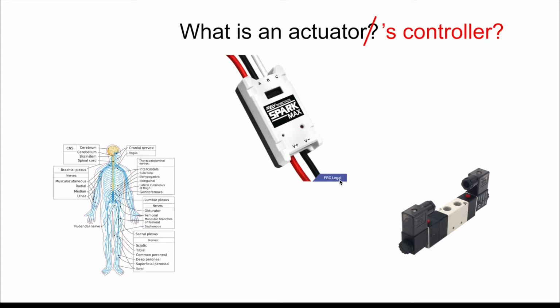Let me just note that on our team and in our code base, we talk about actuators as if they're the actuators' controllers. So for example, we have a folder in our code base entitled Actuators, which I'll get to in a bit. But in this actuators folder, we have classes that are used to interact with things like motor controllers and solenoids. So even though I might say actuators later on, you can just equate that to the controllers of actuators, because that's really what I'm talking about. It's a very subtle difference, but should be noted.